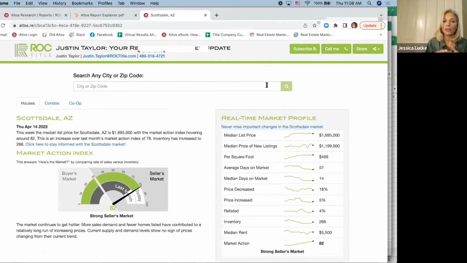but there is a reason why we laid it out the way that we did. Our second goal is to take that complex data and put it into an easy to understand format. That is critical. I laugh because I've been working with Altos for 12 years. I'm in this stuff day in and day out, right? I'm still a homeowner and I get these market reports all the time. And honestly, I usually can't make heads or tails of it. What are you trying to tell me based on the information that you're providing? I've seen spreadsheets, I've seen weird charts, whatever, right?